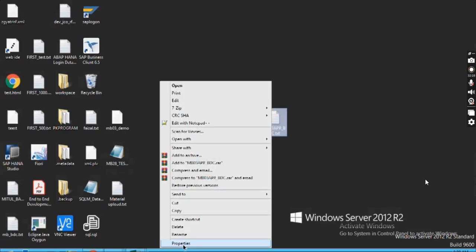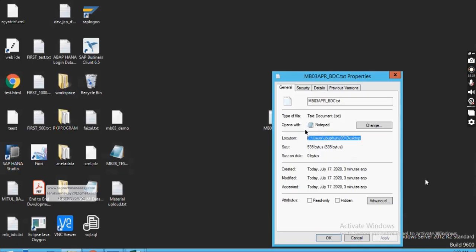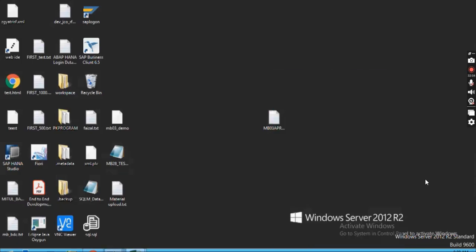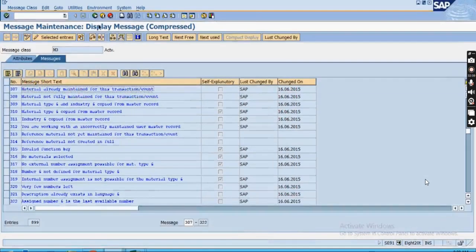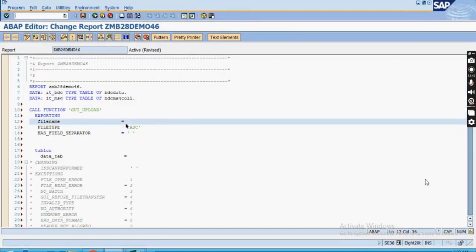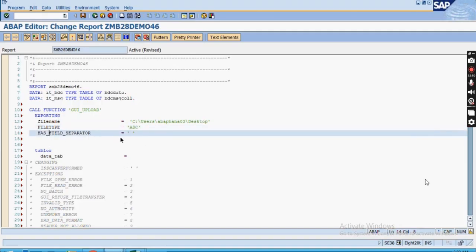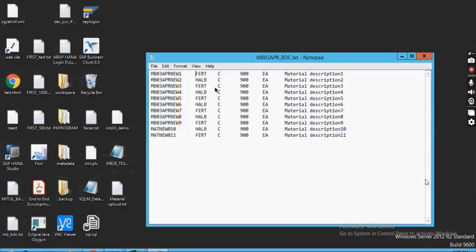For the path of the file, go to the properties, and from here I will copy the path, cancel, and come to this program. Actually give the name of the path, put it in single quotes. ASC has field separator. We are having the field separator over here, right? So tab separator, we are having X, pass X over here, right? Whatever data we are having is tab separated. You can see that. Press tab, right?